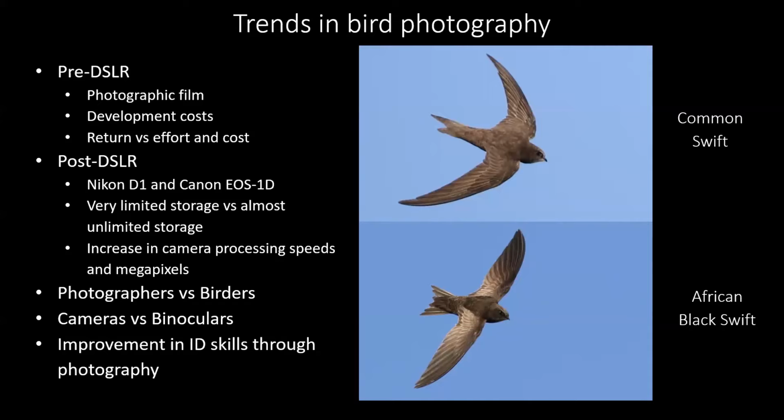So this bird at the top was photographed at the white wagtail twitch, where there was a nice flock of common swifts, whereas African black swift is a very common swift here in the mountains. And you can see the ability to actually pick up the identification features of the bird. So we hear in the field guides that common swift has got a nice uniform mantle and back, and it merges into the wings and particularly the secondaries, whilst African black swift has got a very dark mantle, and then it's got these sort of silvery secondaries, and the contrast is very noticeable.